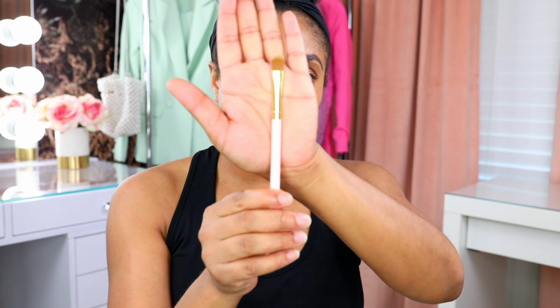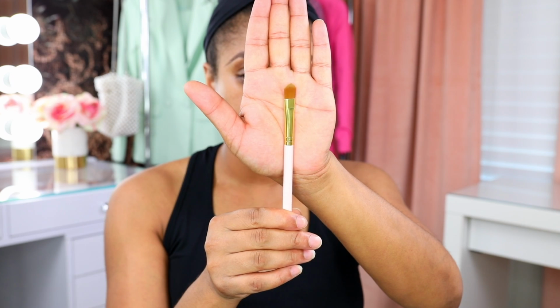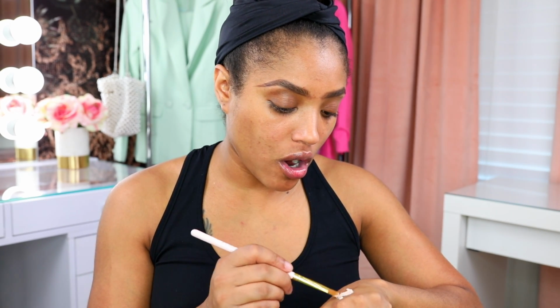Alright, so next I'm going to go into my P. Louise base. This is in the shade Rumor 0.5. And then I'm going to take this flat brush by P. Louise. And this is what I'm going to use to carve out my brow, as well as use this as my eyeshadow base.